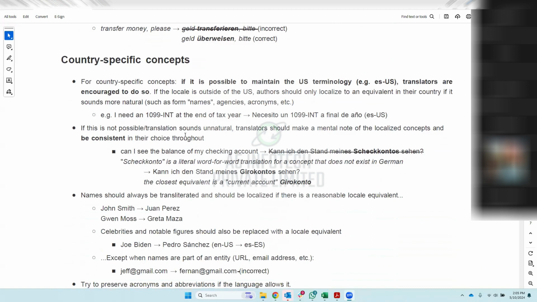Another thing you're going to look at is the concept. So here in the US, if you come across US Spanish, you would expect to see the dollar, maybe a little bit of peso too. Someone could be talking about how to change a peso to a dollar illegally or something. If you're doing Spain Spanish, you want to make sure you see the euro. But say if they were saying, hey, I want to file taxes in the US so I can steal someone's tax account, how could I do that? Well, that you would not want to change because of what it's trying to do. You only want to localize it without losing the content of what is there.